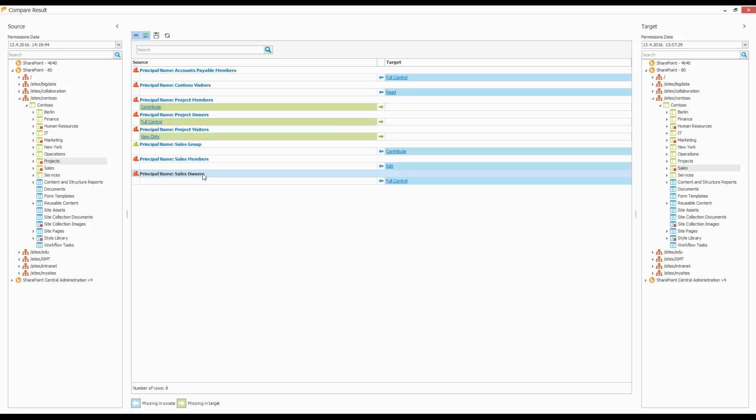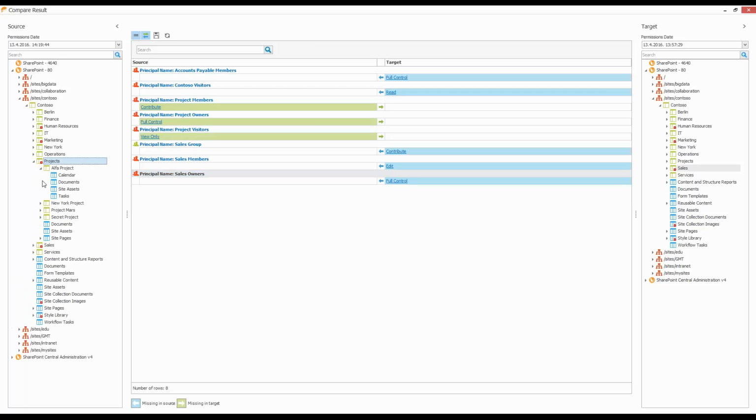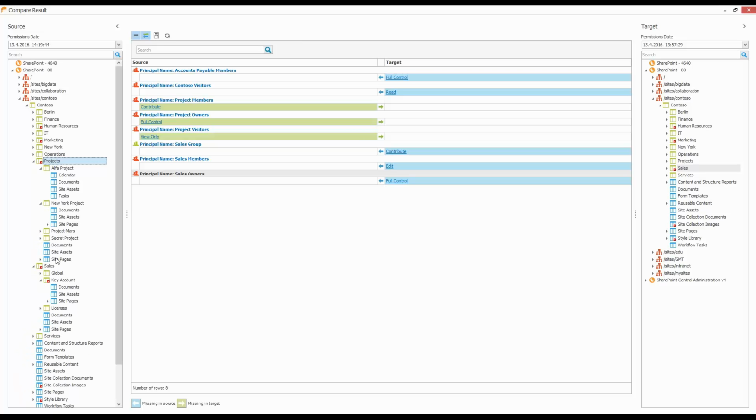But this can be very helpful when you're trying to troubleshoot something and trying to determine how these two sites or these two snapshots or anything in your SharePoint is different and how the changes have been implemented and what has happened to permissions, especially if you have a larger organization, then you can easily drill down to individual objects and see which of the objects do have permissions, which objects have unique permissions, and you can then compare them.